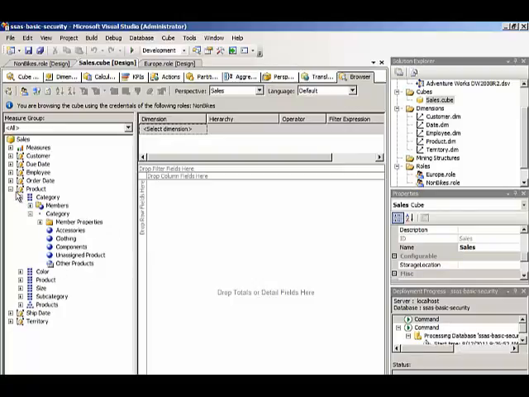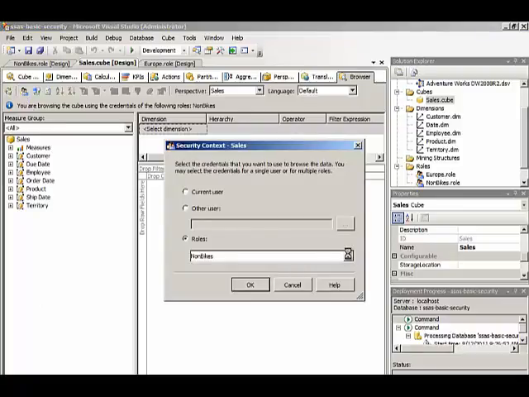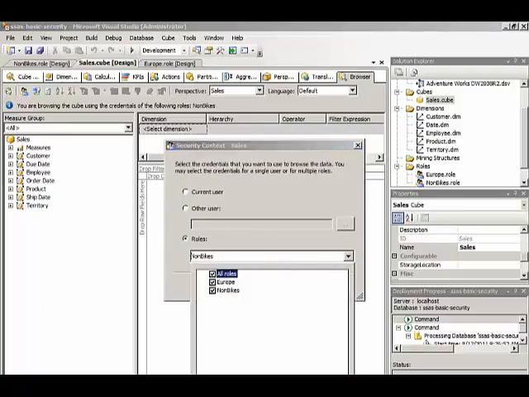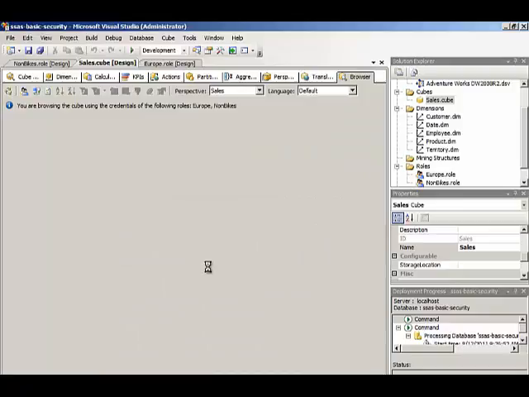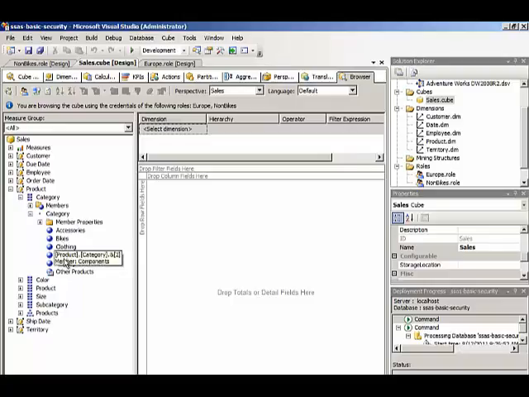Bikes is excluded. But because security is additive, as soon as I add in the Europe role, then that cancels out the exclusion of bikes.